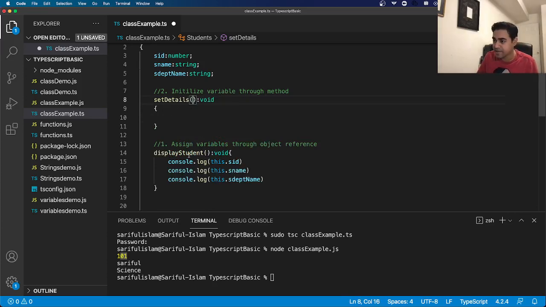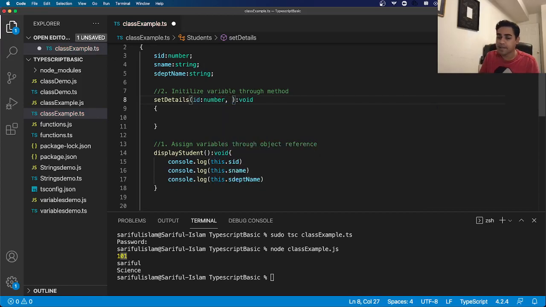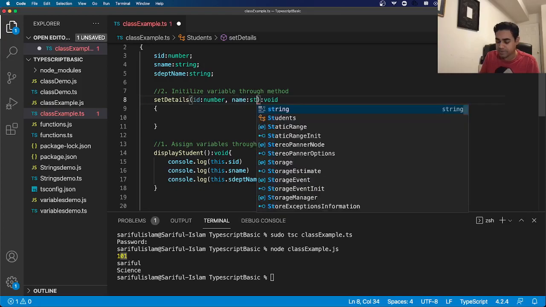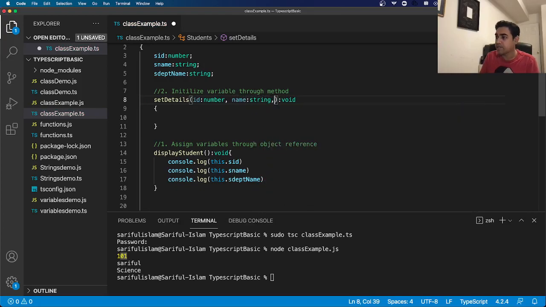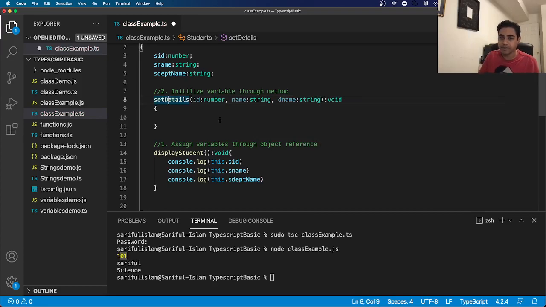The previous method didn't have any parameter. Now we're going to pass some parameters: id, whose type would be number, then name, whose type would be string, and another one, dname, also a string. So I pass 3 parameters for this setDetails method.